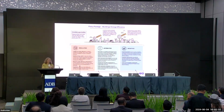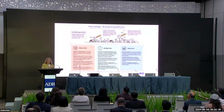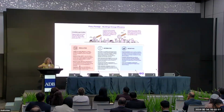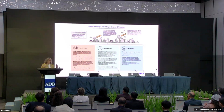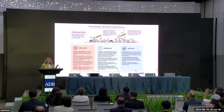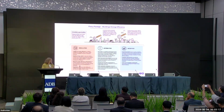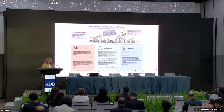So you have your basic rating system, and you have to have a rating done when you sell or lease a building. If it was just sale for commercial buildings, that wouldn't be that regular. But because it's on lease as well, you have a measurement that comes into people's view often. It's on the hoardings outside a building, and it's on the internet adverts for the lease of the building. So the market gets familiar with this. And whilst you don't have to have a particular level when you do that rating, you're telling the potential owner or occupant of that building basically how much it's going to cost them to run it. So it's an information tool, but it's based on a regulated process.